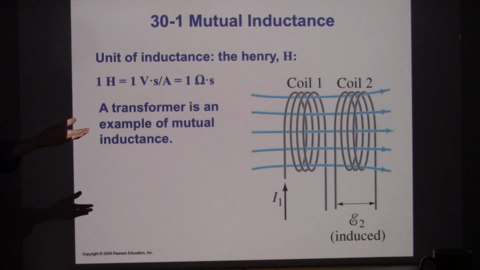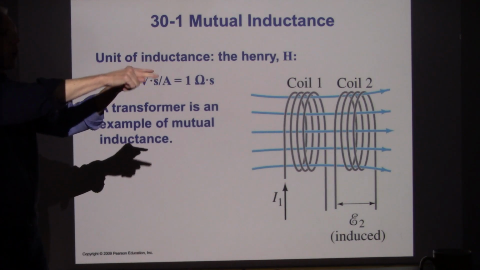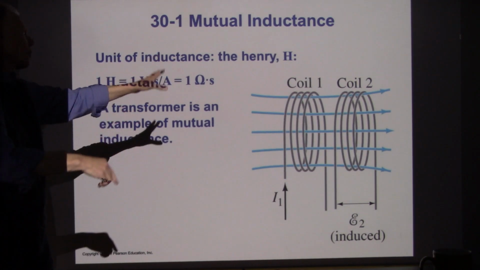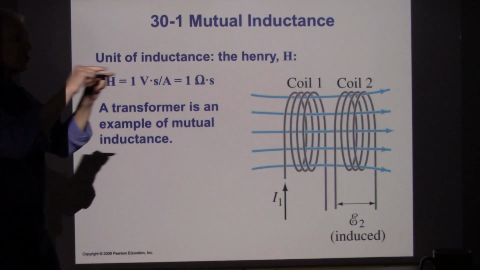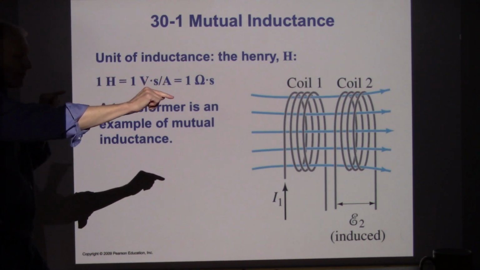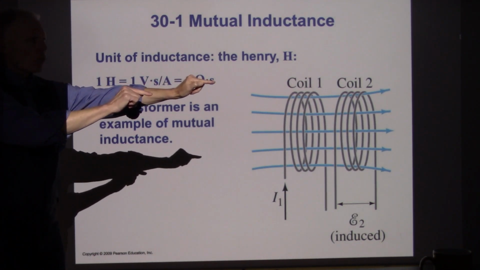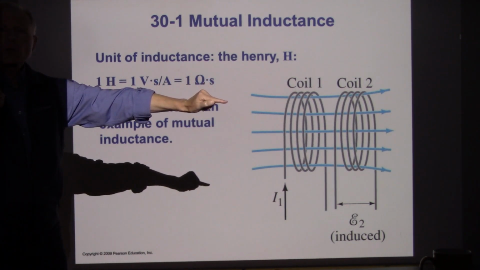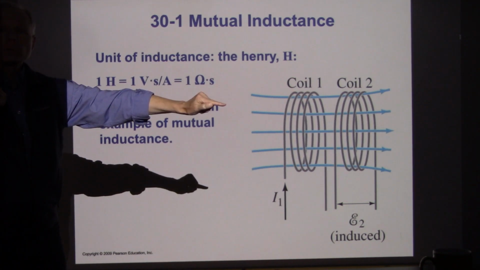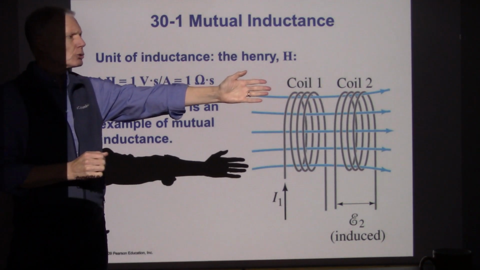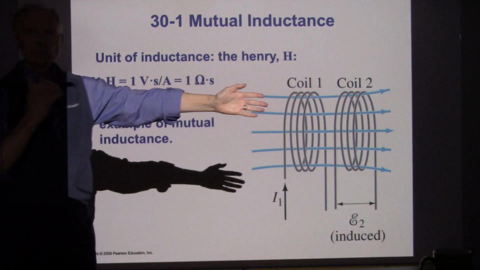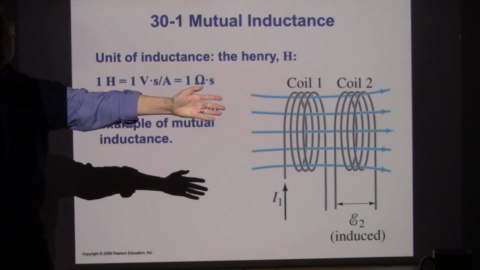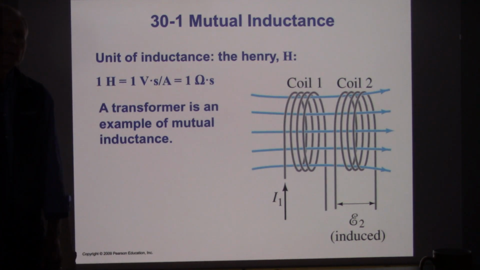So all I have to do to create this effect is put two wires next to each other, whether they're coils of wire or not, just two lines of wire. If I begin accelerating charges in one, that will create a force in the other one, pushing charges in the opposite direction. So if I accelerate charges in one direction, I will induce a current in nearby wires in the opposite direction, and that's because of this acceleration electric field effect that's going on.